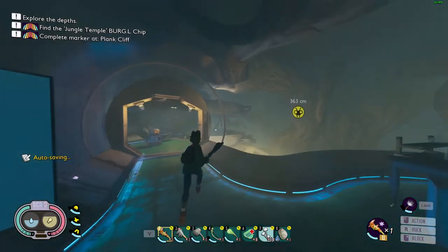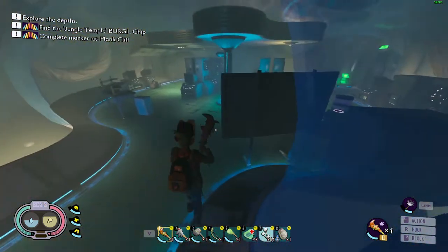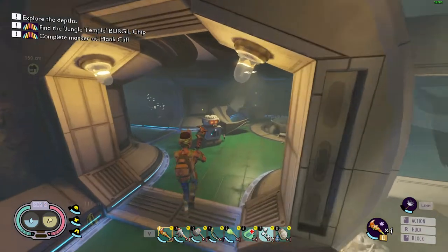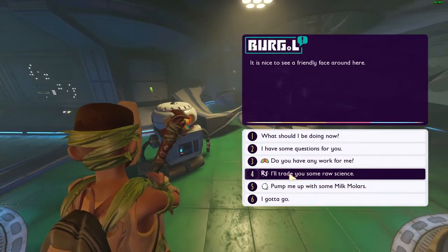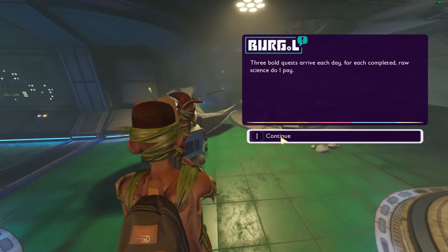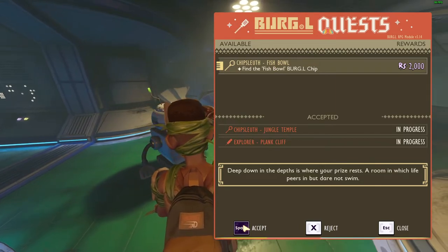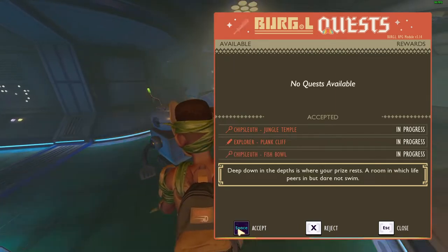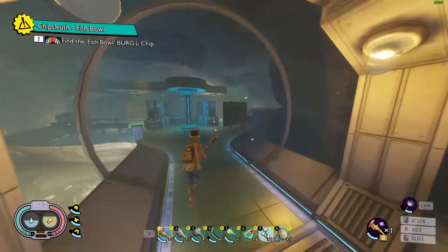And I think that should be it for right now. I also analyzed the berry leather, which I had to go get some more. When we get to the quest that we need to do at hand, I'll show you where we can get it. Let's see. Find the fishbowl burgle chip. Okay, so we have two burgle chips to hunt down.